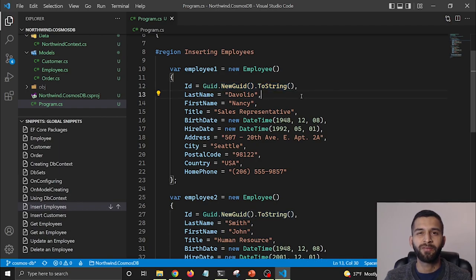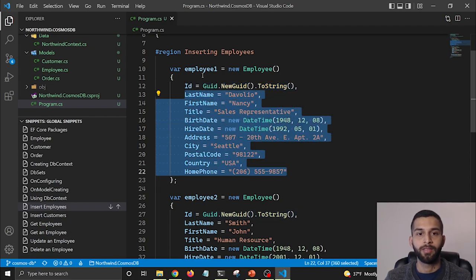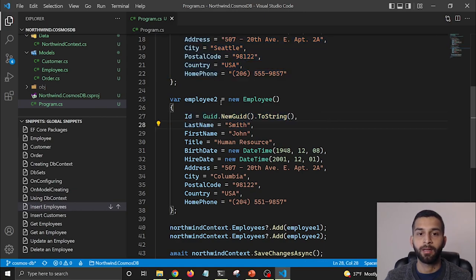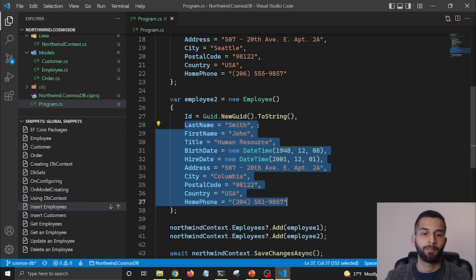I'm not a big fan of global unique IDs, but you can have a counter container which counts your IDs, and then you can map those here too. But if you don't have that, you can obviously use GUID here too. So that's how I'm assigning the IDs, and I'm assigning the demographic details for employee 1. I'm assigning a GUID here for my second employee, employee 2, and then I'm assigning the demographic details for employee 2.